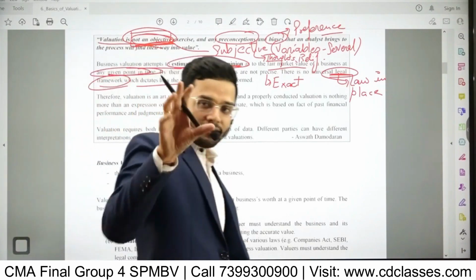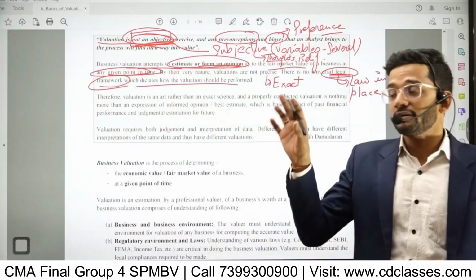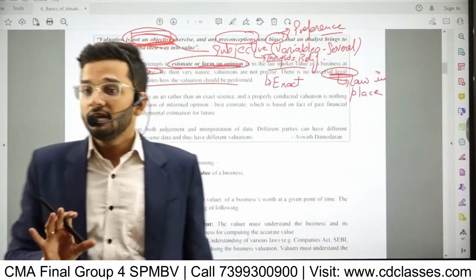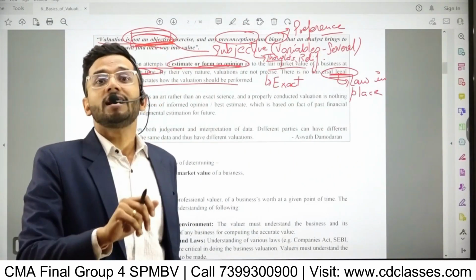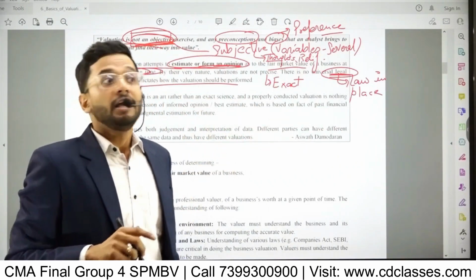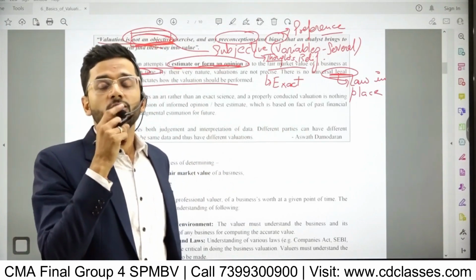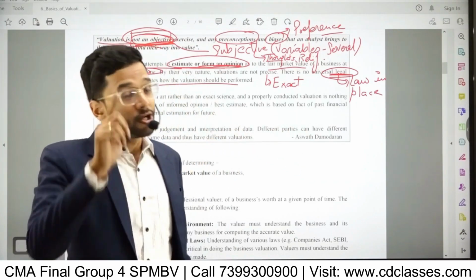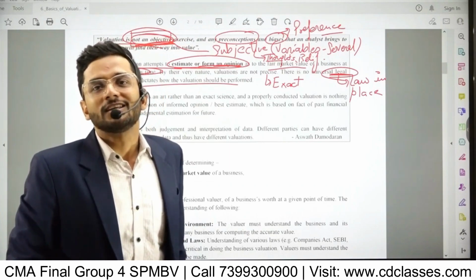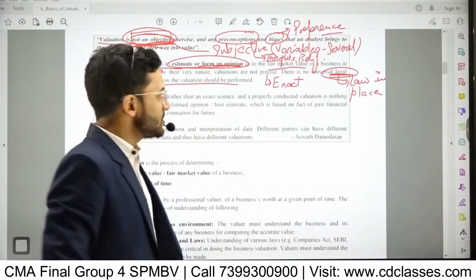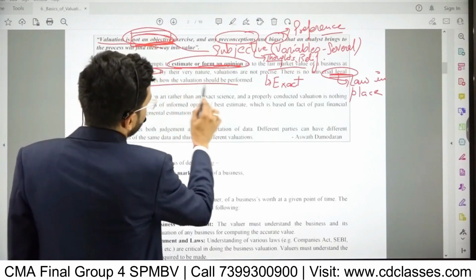And no one can tell that practitioner also, that CMA practitioner, that no, whatever value you put to that particular flat is too low. You cannot say that. It's his perspective. It's his value in use. What use is he going to put that office into? It's his perspective. You cannot say whether it's wrong or right. So that is why valuation is a subjective exercise.